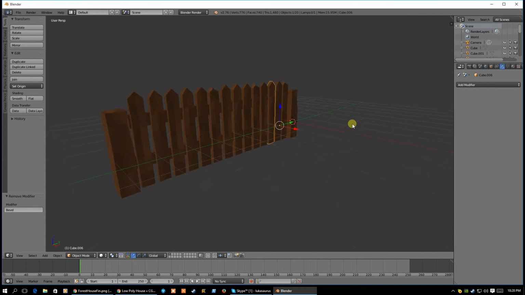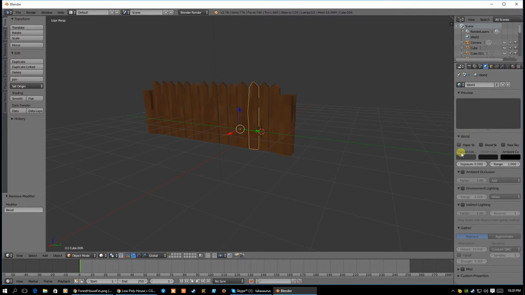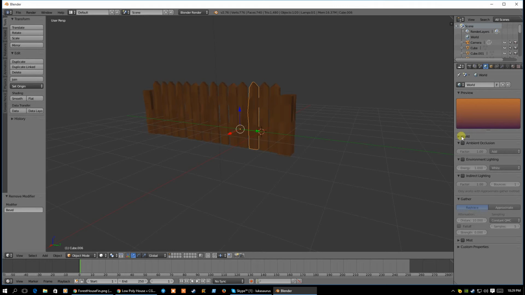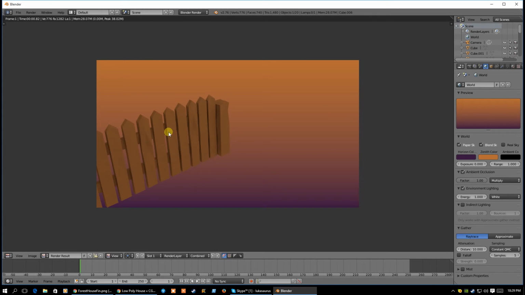Now, as an example of what this might look like when it's rendered, you can just watch the next bit. Don't try to do this at the moment. I'll just give you a quick example of what it could look like when it's done. We'll put on like an evening sky here. Okay. And let's see where the camera's pointing there. So if I hit F12, okay, so you can see here that the render mode, I've just put a background in it, and you can see that it looks quite neat.